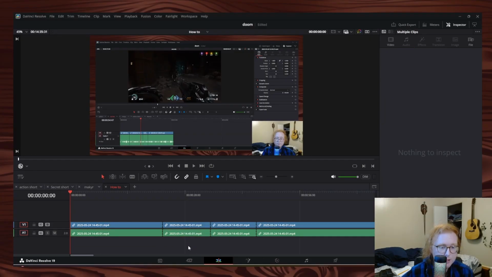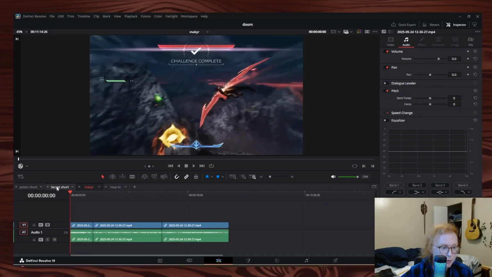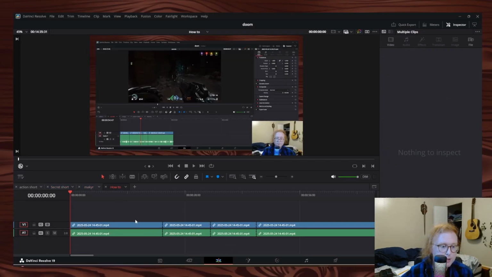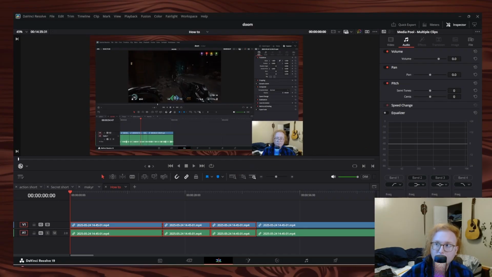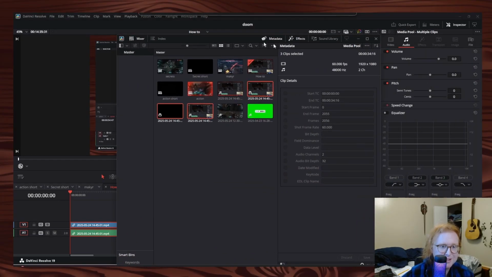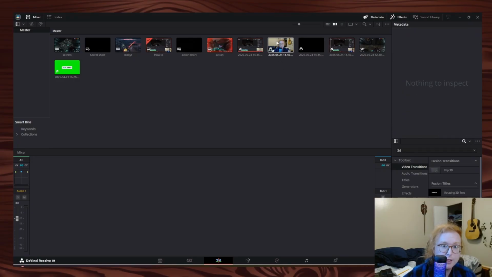Now let's say, for example, that you want to take just this section and move it into your media tray to move it to, say, another source. Let's say I want to move it to one of these sources. Well, you can click and drag the section that you want to take. Let's say I want to take all this, and you can drag it up and drag it into your media pool, which you can kind of see here. There's a lot here. It's this one right here. This is the one that I just dragged. And so I clicked it, I dragged it up here, and now it's there.